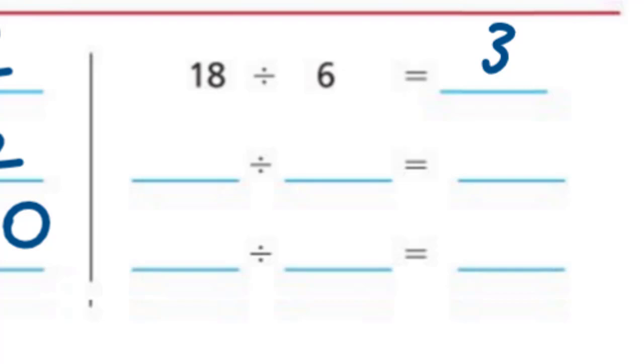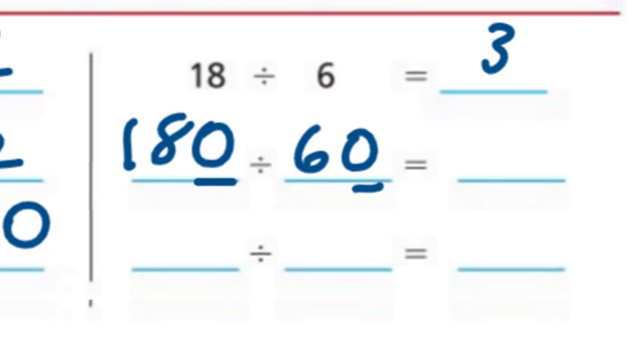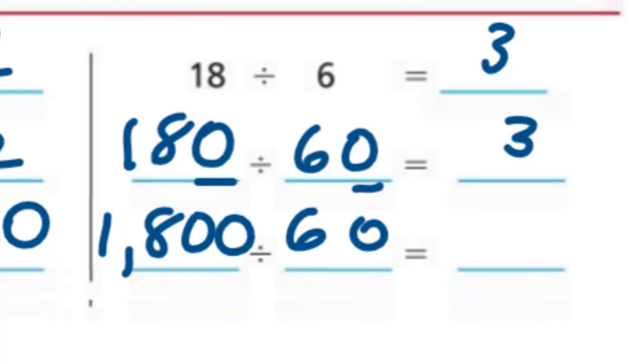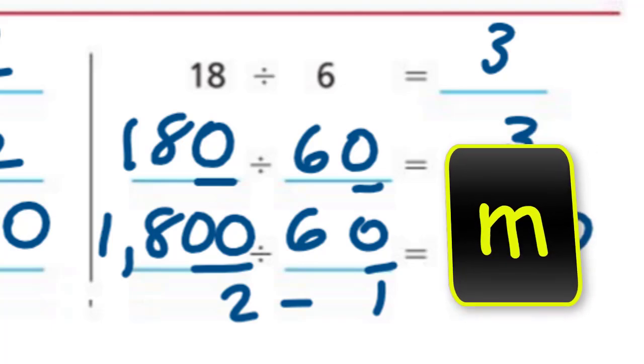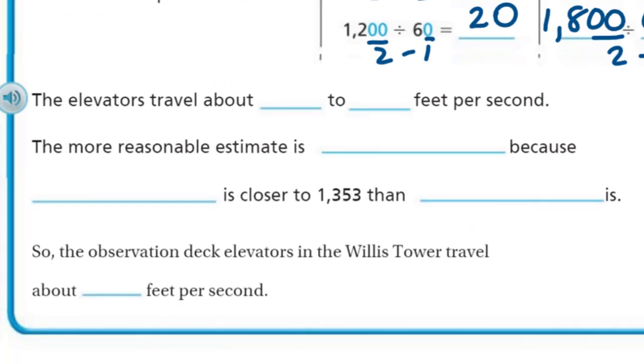Now, we come over here with 18 divided by 6. Of course, that's 3. Look, they're making it hard for us now. We have to put all our own numbers in. So let's go ahead and do that. The first thing that we did was we just made the numbers 10 times greater. Both of them. Which is going to still equal 3. But then we come up to 1,800 divided by 60. And now, look. We have 2 powers of 10 here. So we're going to have 3 plus that 1 zero, 2 minus 1. That's one way you can do that. I like to kind of think the problem out, but it's really easy sometimes when it comes to these zeros that you make a mistake.